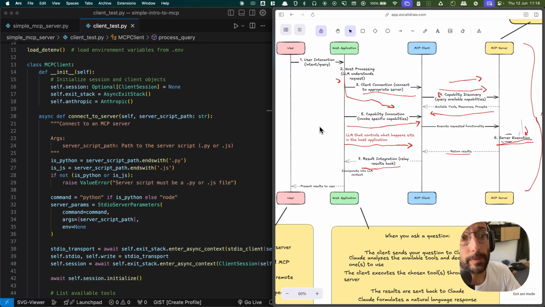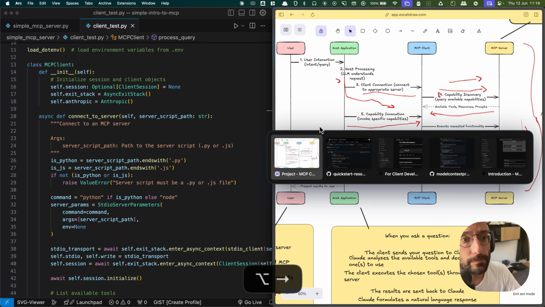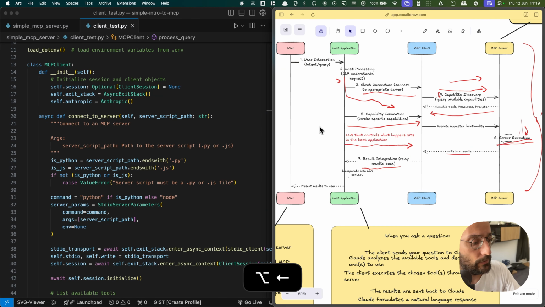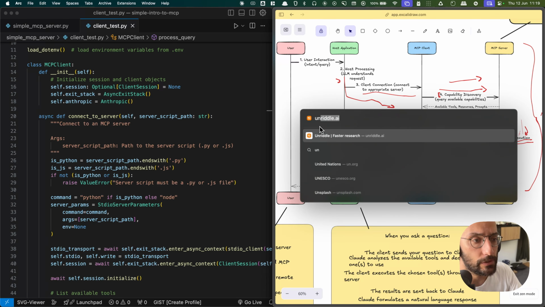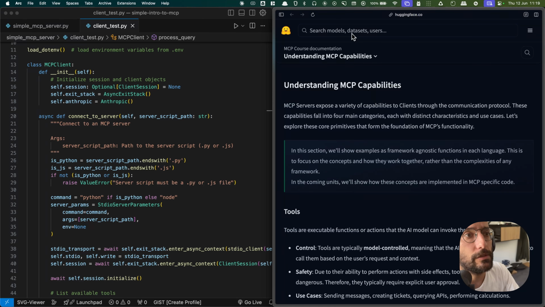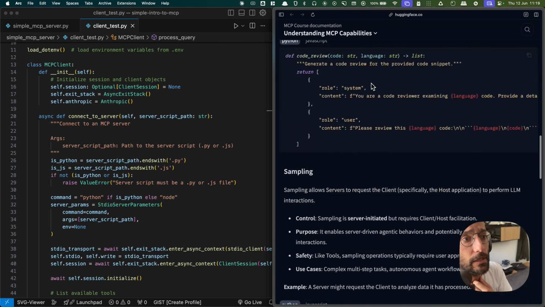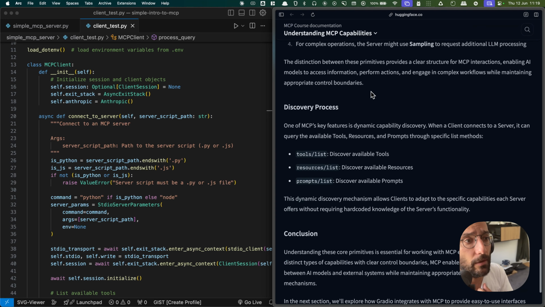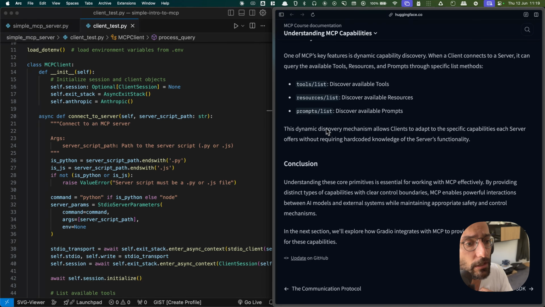Now, a really good explanation on all of this is actually right here. Let me just show that to you. If you go to understanding MCP capabilities, it's the Hugging Face course. This is a very great source on this topic. I want to find something that was called a communication protocol.